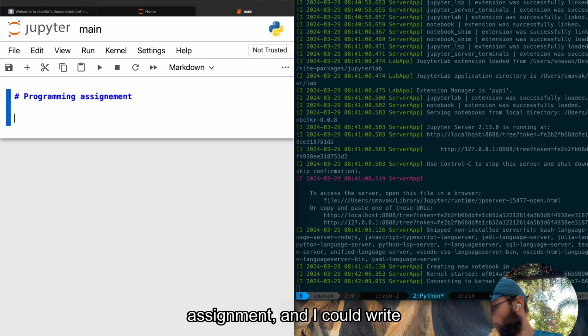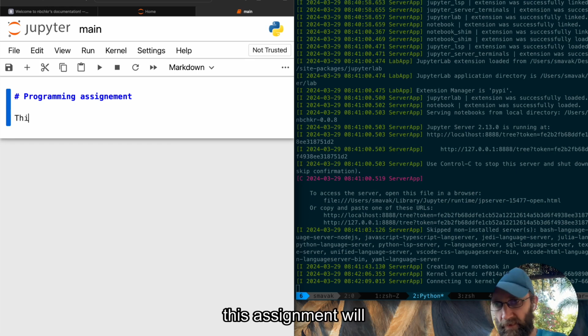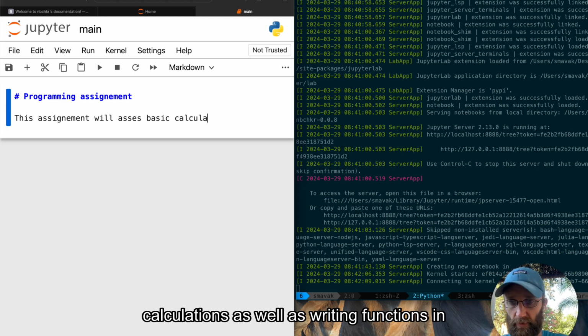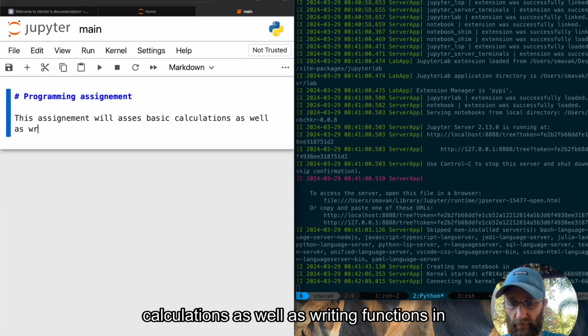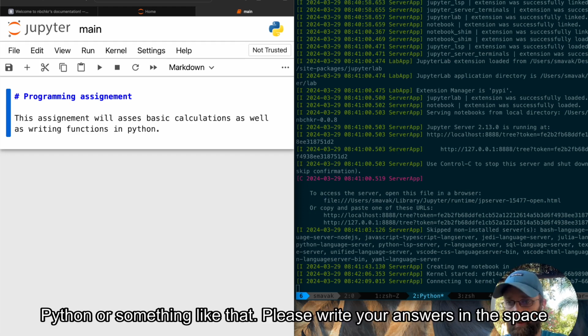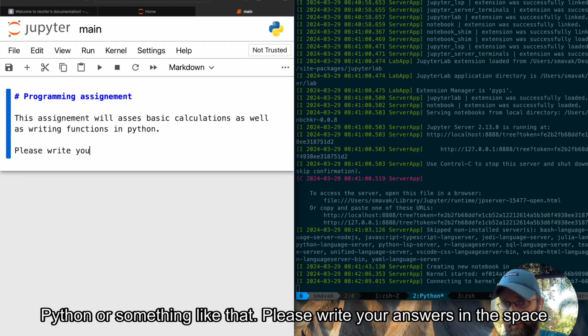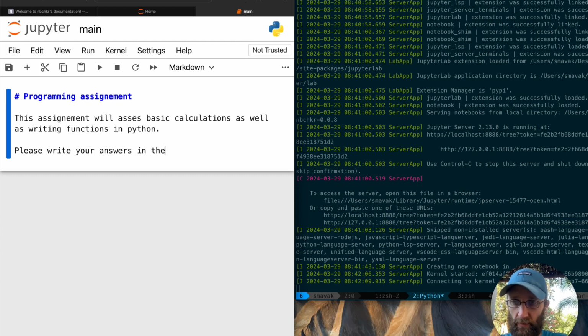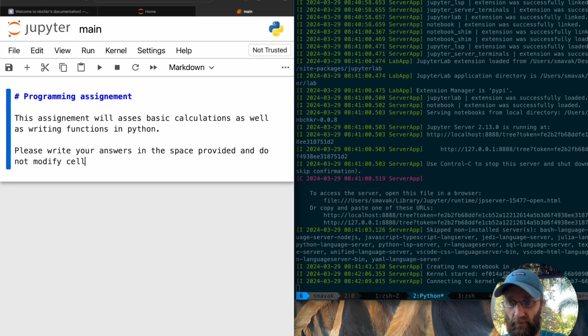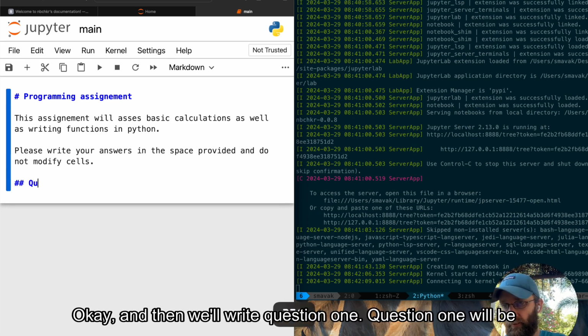And I could write this assignment will assess basic calculations as well as writing functions in Python or something like that. Please write your answers in the space provided and do not modify cells. Okay, and then we'll write question one.